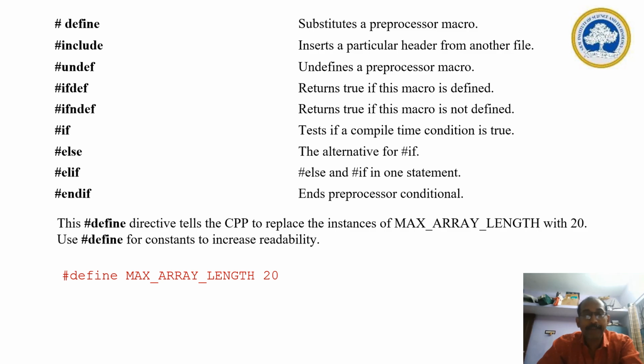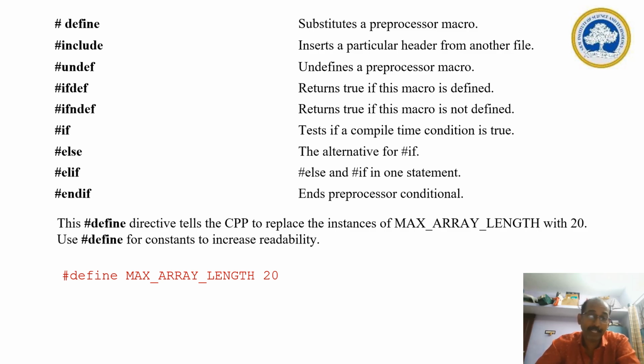#define substitutes the preprocessor macros. #include inserts the particular header file from another file. #undef undefines a preprocessor macro. #ifdef returns true if the macro is defined. #ifndef returns true if the macro is not defined. #if tests if the compile-time condition is true. #else is the alternative of #if. #elif is #else and #if in one statement. #endif ends preprocessor conditions.